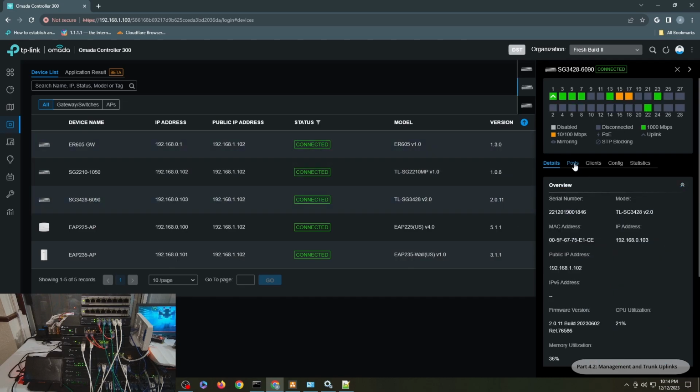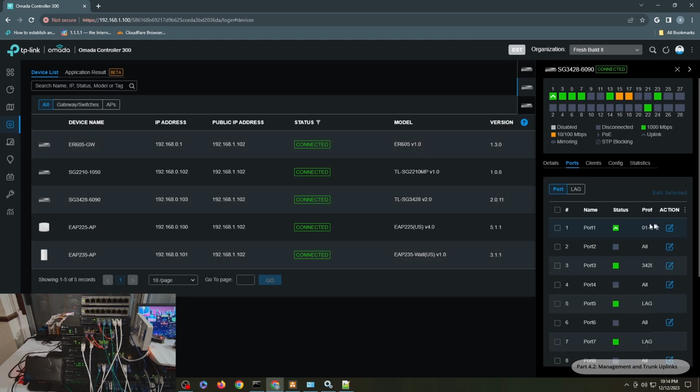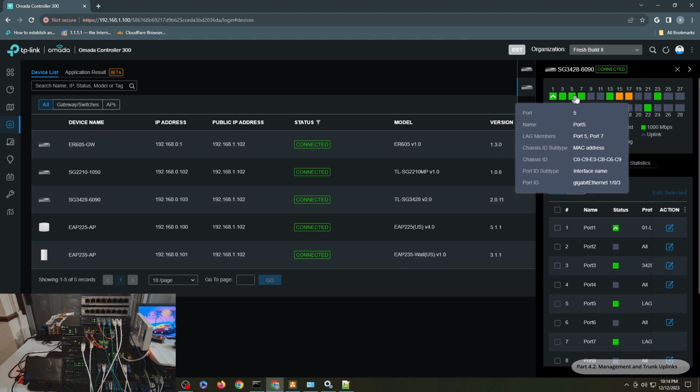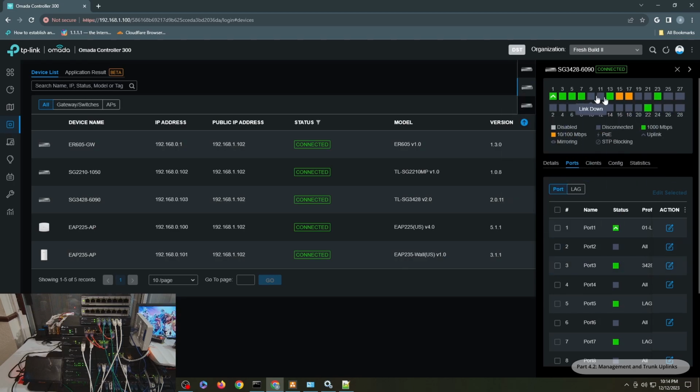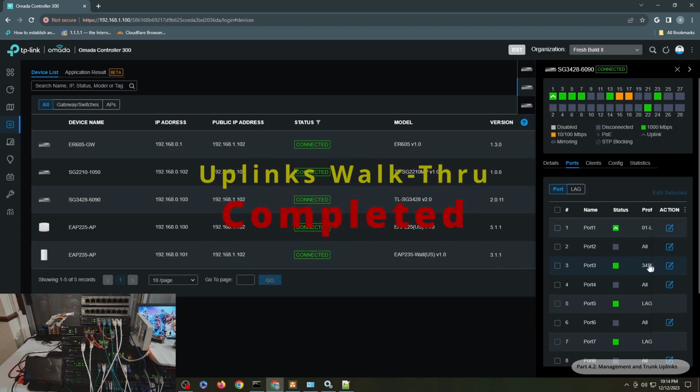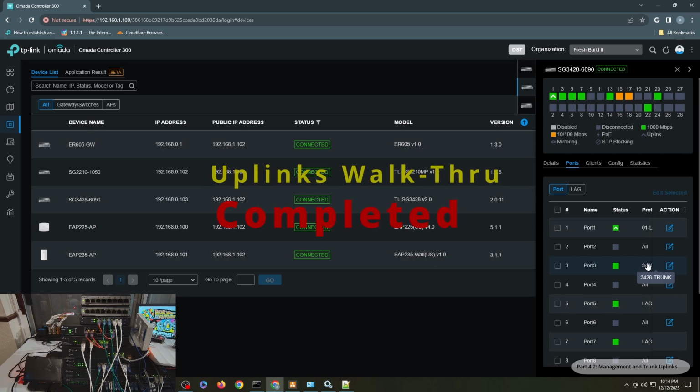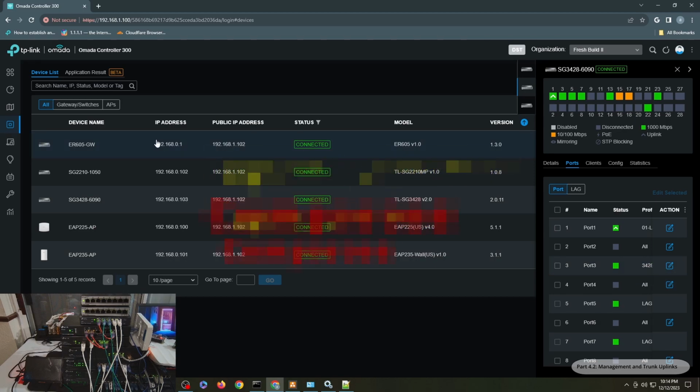Let me go to the other switch. It should be very similar. It will have VLAN 1 as the uplink for management. And I'm using port 3, not port 2, because port 2 is at the bottom, and I just want to use the top ports of the switch so it's easier to plug and unplug the cables. Anyway, I have another trunk here. So now let's discuss the trunk.